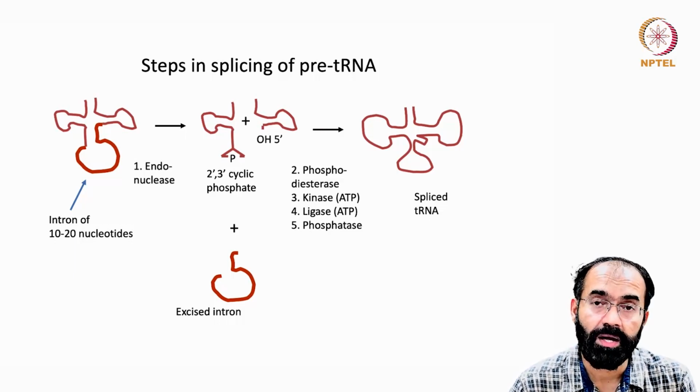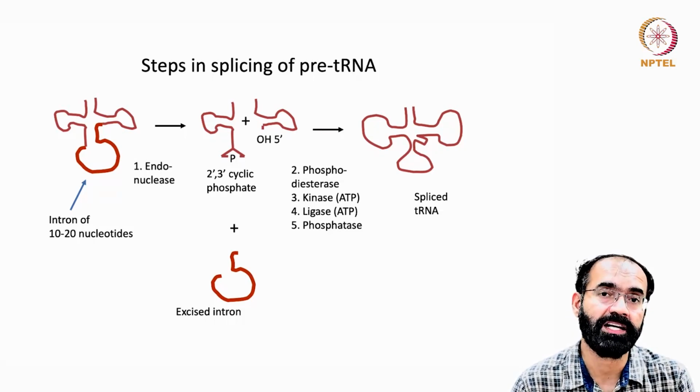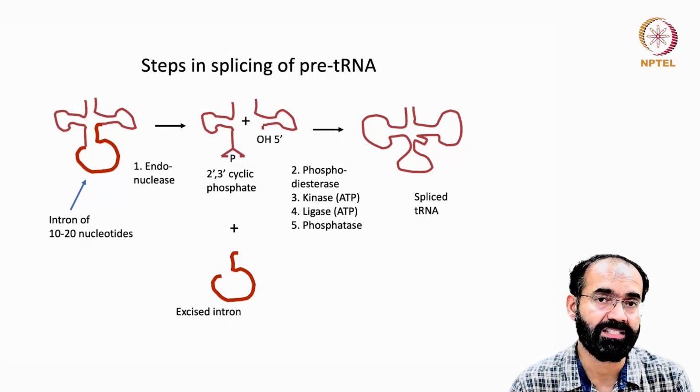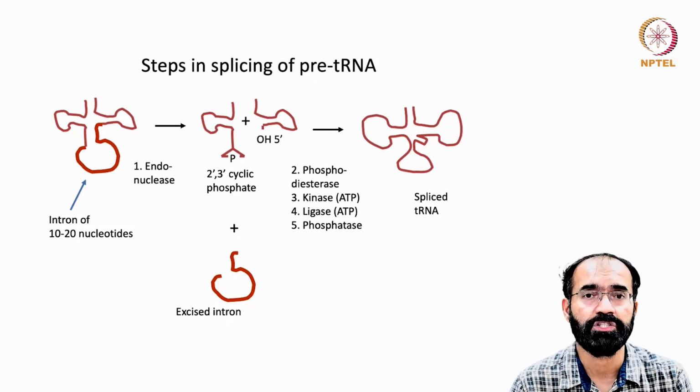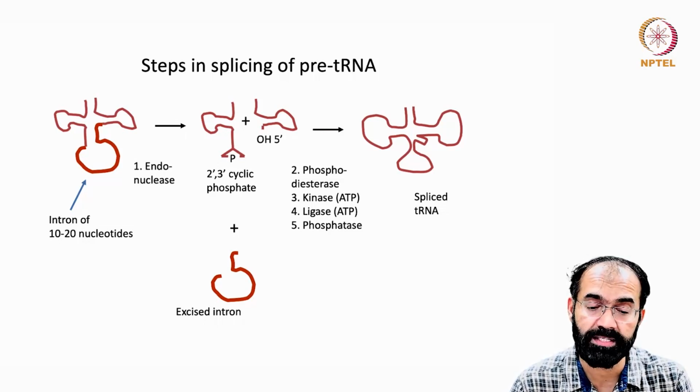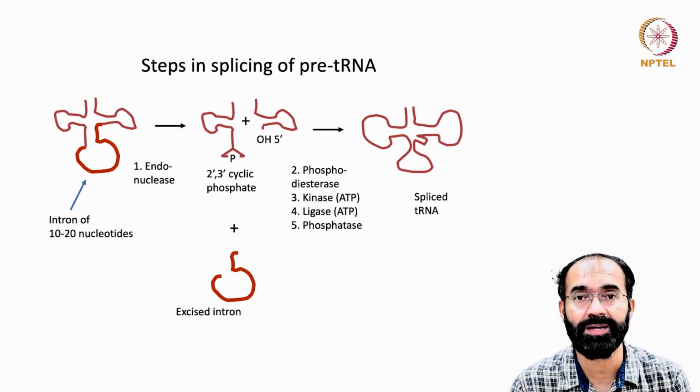Now you have phosphodiesterase, kinase, ligase and phosphatase. These enzymes come together and fuse these fragments back into a functional or mature tRNA, which is ready to be acted upon by amino acid tRNA synthetase and various other modifying enzymes. It has to have a CCA tail and also some pseudouridine and other base modifications. But this splicing is very important, so that this secondary structure, which earlier had a particular secondary structure, now has a new secondary structure which will be recognized by a different set of enzymes.